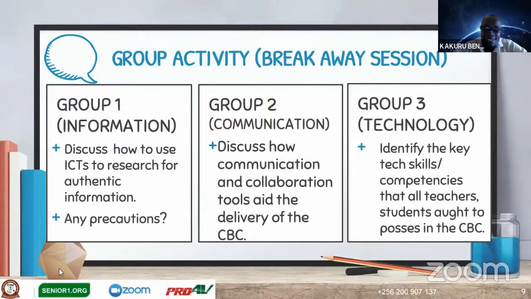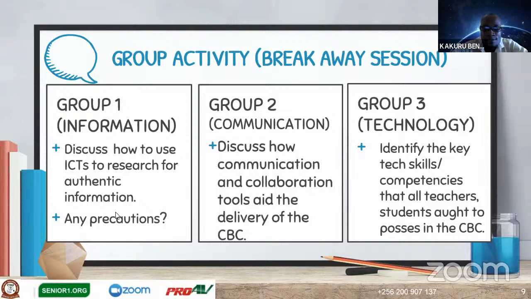Ladies, where are you? In the new curriculum, we are supposed to be gender sensitive. We are supposed to be inclusive. Let us get a lady. Beatrice, Aisha. Okay. Any lady standing up to the task? Have we got any lady? Okay, Rehema. So Rehema, you are going to be in group number 3.